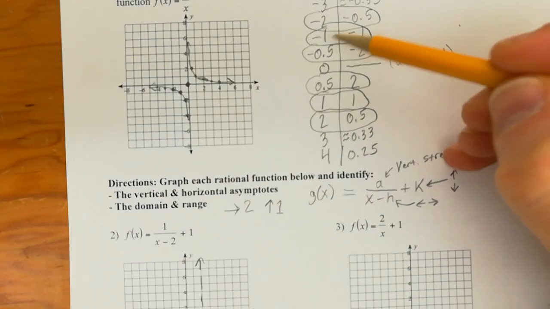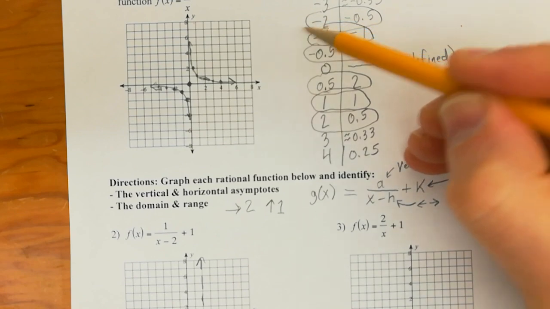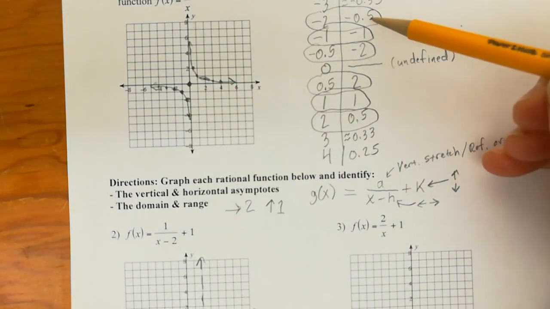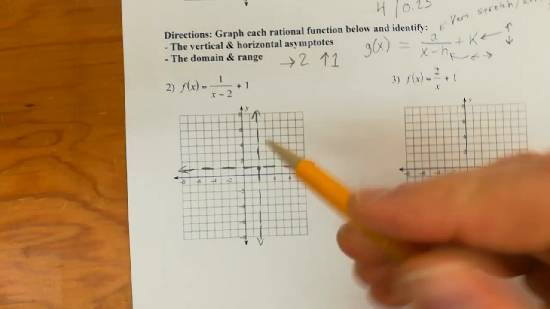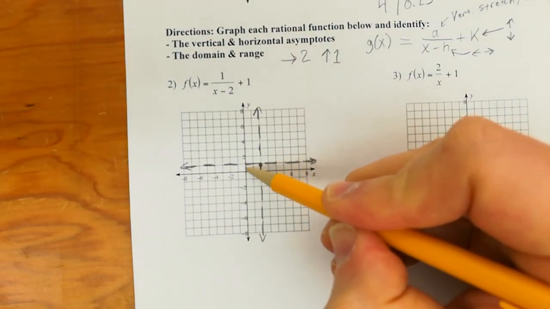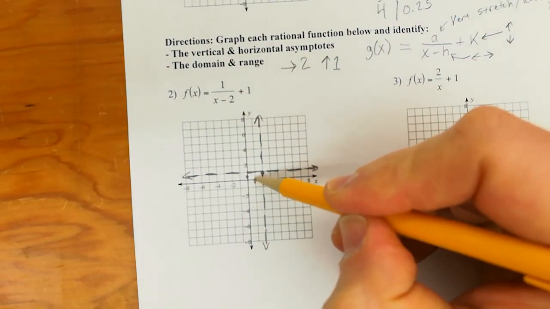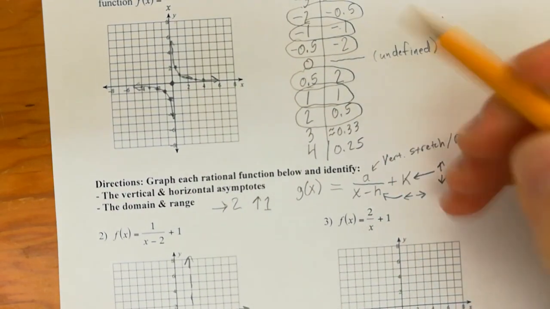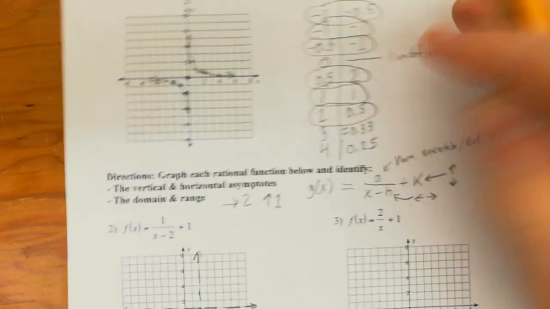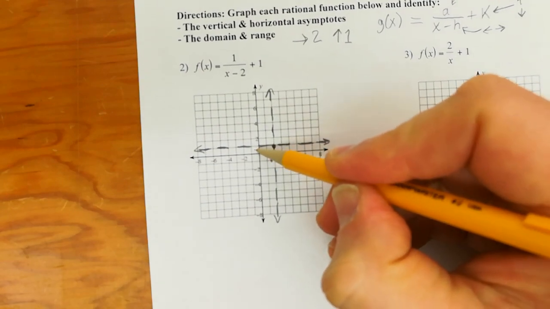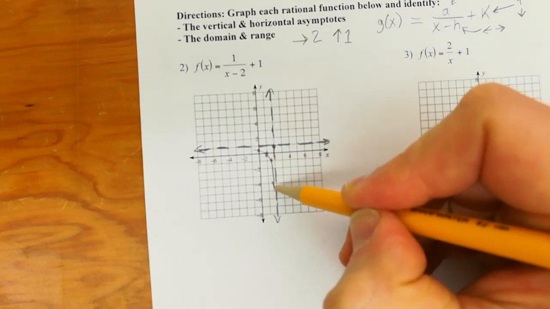First of all, what this tells me to do from that center point is go left 2, down 1/2. So I'm going to do that here, left 2, down 1/2. And then left 1, down 1. Left 1/2, down 2. And so we're going to get this graph that looks like this.